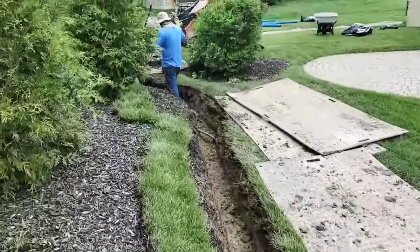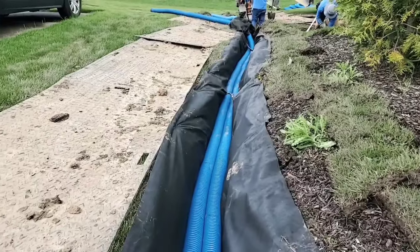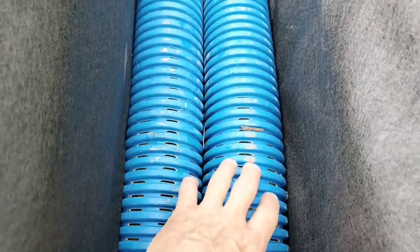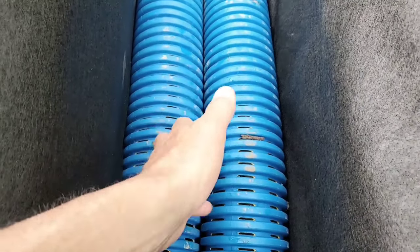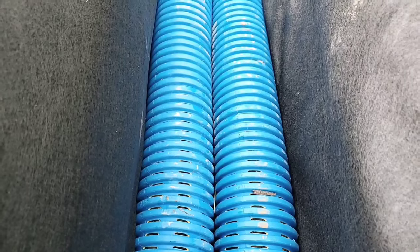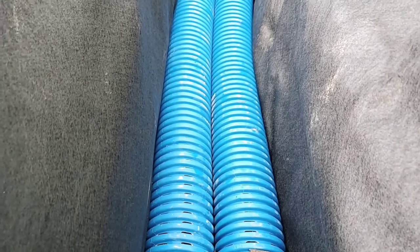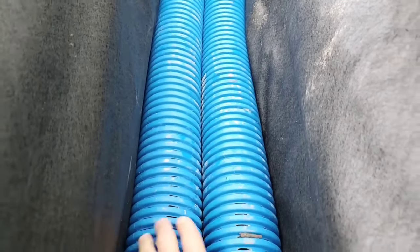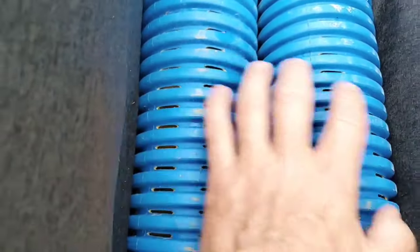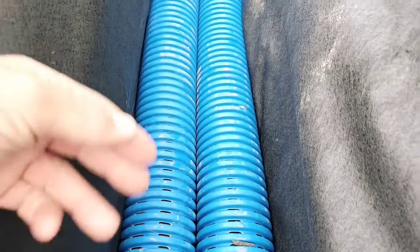You can see we do not have dirt piled up next to the trench — again, that's because we used a track hoe or mini excavator opposed to a trencher. I get asked all the time: because perforated pipe has holes in it, how does the water stay? People have the misconception that the water is just going to fall out as easy as it went in. The best way I can explain this is: water moves through void. The water will go in the perforated pipe and move back and forth — water seeks level, however high it is in one pipe it'll be that height in the other.